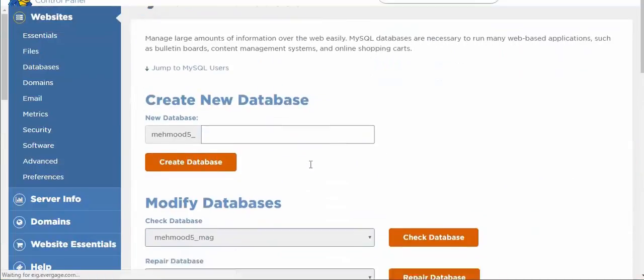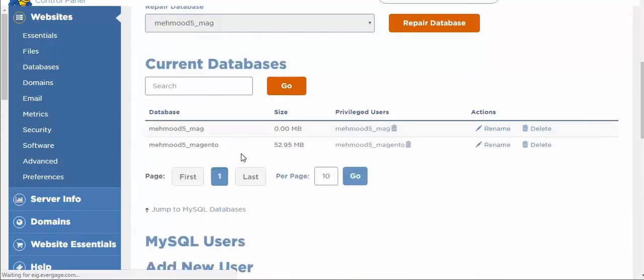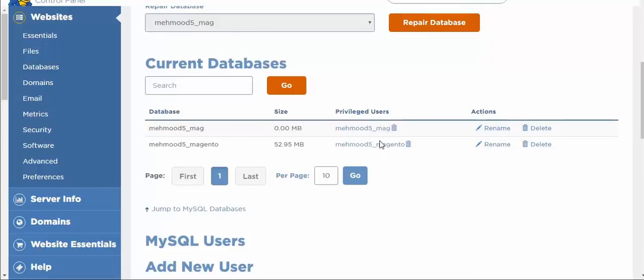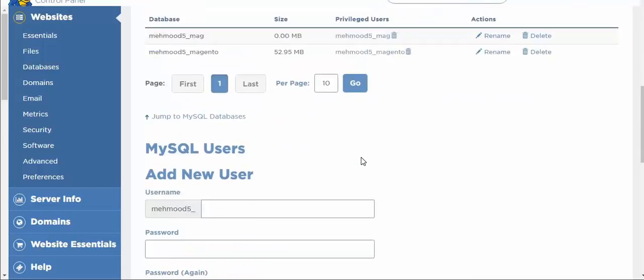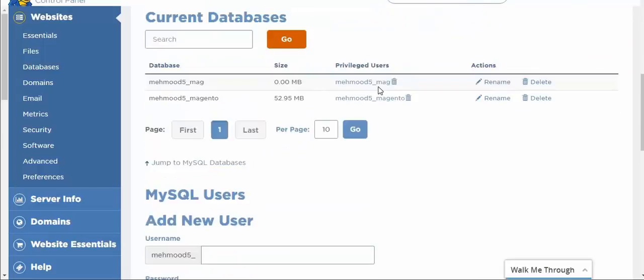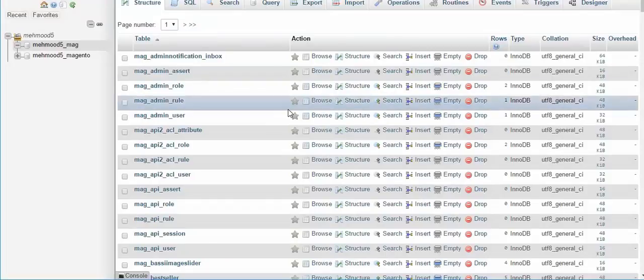Okay, now we are in our database panel. Here you can see we had created the database with the name of Mahmood5_match, and we had assigned the user Mahmood5_match user, and we had created the password also for this database and user. And we had uploaded our local server database.